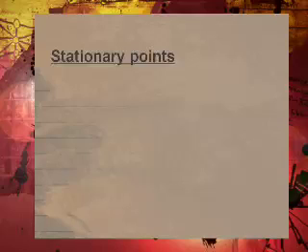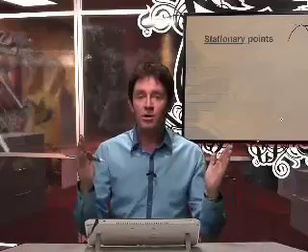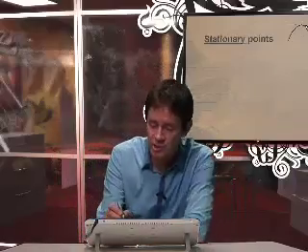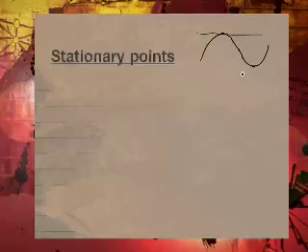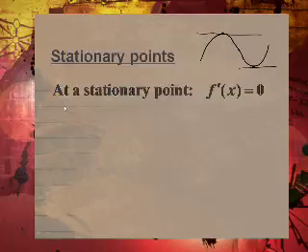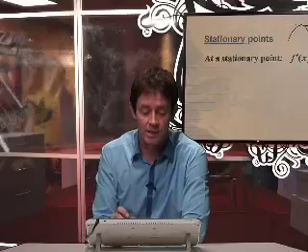Now, of course, also the matrix, if you remember, with stationary points, what is a stationary point? Well, it's really turning points, if you think about it. Remember, what happens at a turning point is the gradient of the tangent is naught. A stationary point is where the gradient of the graph or the gradient of the tangent is naught. So at that point where the graph turns, that's a maximum. You can have a minimum there. Again, the tangent is restricted there to that place, and the gradient is naught. So the important thing is, what do we know about gradients? At a stationary point, the gradient is naught. That's a very powerful tool in calculus.